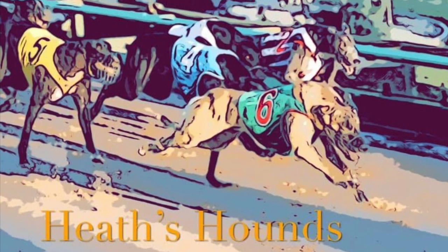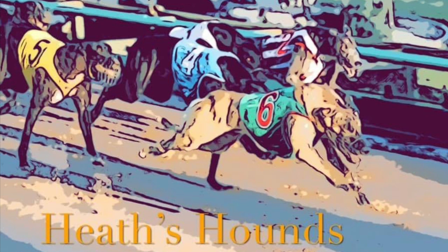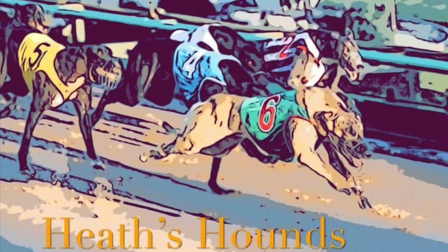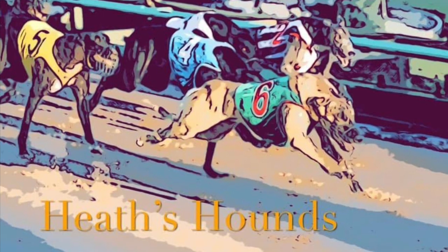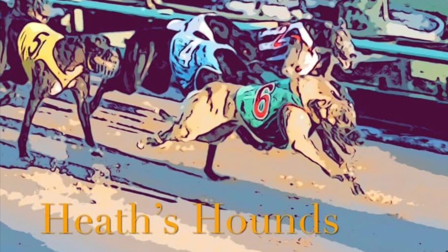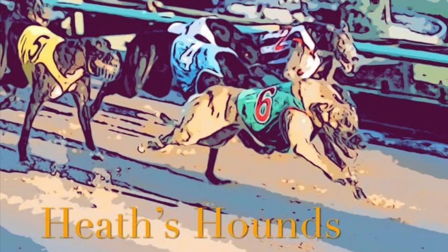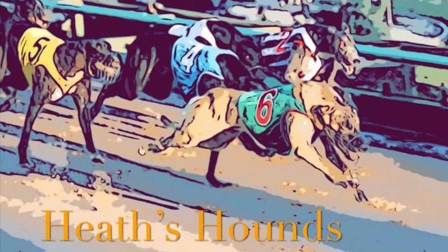Race 6 is a good value race with Kelsey Bale and Kazaya drawn in Box 6 and 7 respectively, and Box 8, Photo Man, is the class dog of the field. Vader Bale clearly leads this for me — has great early pace and will be wanting the fence. Quinlan Bale can release some serious sections and ran a huge race last week, so he's no slouch from Box 4 and worth an each-way play. But I think having a saver on Photo Man from the wide draw is worth it — he was able to win a Group 1 from the draw out in the pink at the Meadows, and I think he can replicate that run again here. So I've gone with Box 4 each way, with a saver on the 8 in Race 6.